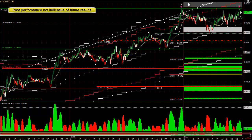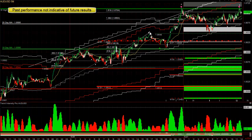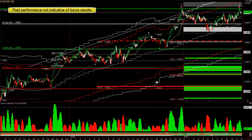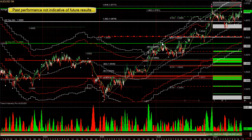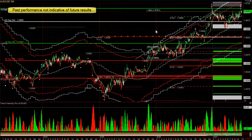But it also happened to be a Fibonacci profit target level off of the last move, which I believe I probably drew from here to here, and well, not quite. I might have drawn it off of the previous swing here. And I have some longer term charts up too. I'm not sure why this was my fib level. It might have been a little bit lower swing that I did it on. It was so strong that I tend to want to draw them off of wider areas. Yeah, that's what it was. This low here to this first wave right here, which was far enough away that I thought was going to be today's high, and it was.